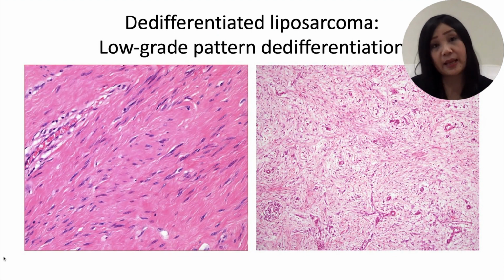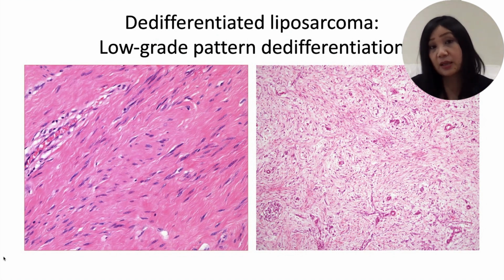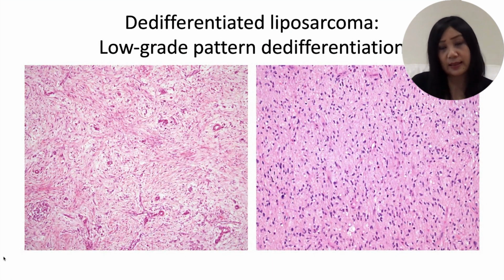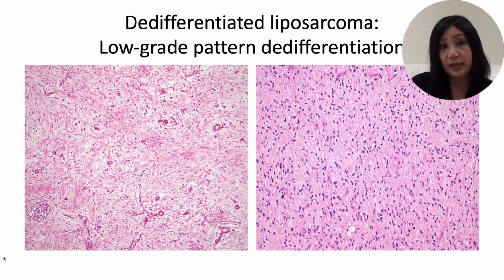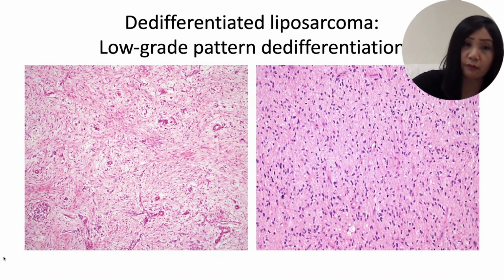One thing to remember also is that there is a rare pattern which can sometimes be focal, but even more rarely comprise the whole of the tumour, and this is low-grade pattern dedifferentiation. And in low-grade pattern dedifferentiation, the dedifferentiated component does not look like pleomorphic sarcoma, but instead resembles a bland fibroblastic or even neural neoplasm, and can resemble fibromatosis or a low-grade sarcoma. Or on the right, we can see it looks like just a very bland fibroblastic neoplasm. And the thing to remember is that we mustn't undercall it as a benign entity. And we also need to remember that low-grade pattern dedifferentiation is still thought to have the same clinical behavior as standard dedifferentiated liposarcoma. So it does not represent more indolent disease.